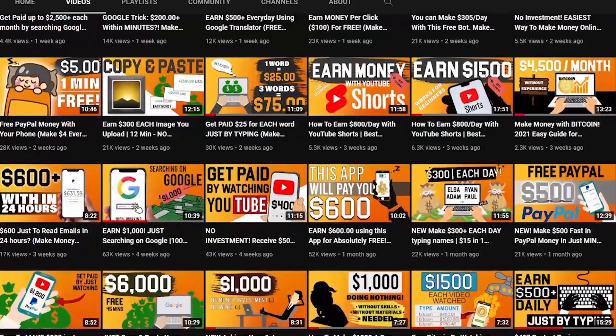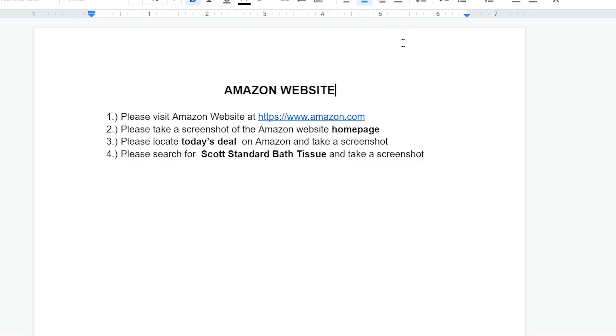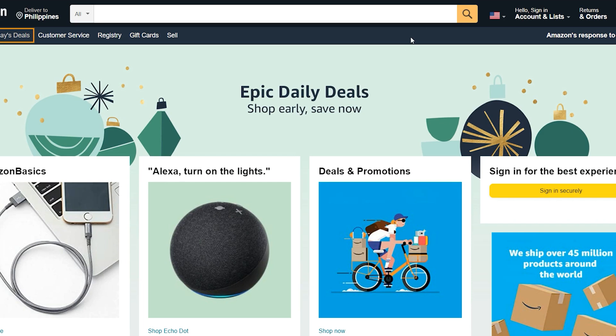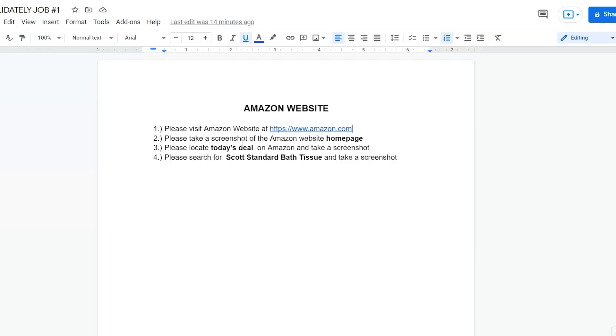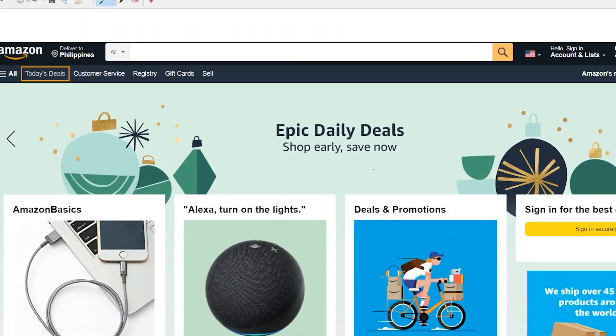Once you've added the Google Chrome extension, click the blue button to add it to your Chrome browser so you can start testing websites on your computer or phone. After that you'll get a task — for example, they may want you to test a website on Amazon's web server. The procedure and instructions are straightforward: in step one you must go to the Amazon website by clicking the provided link, which takes you directly to the Amazon website.